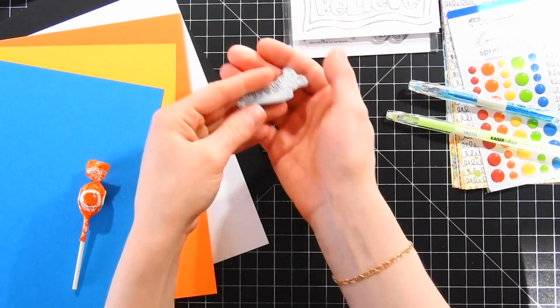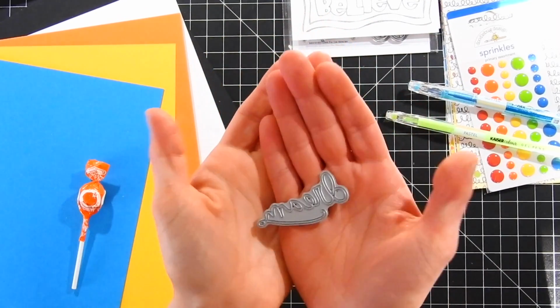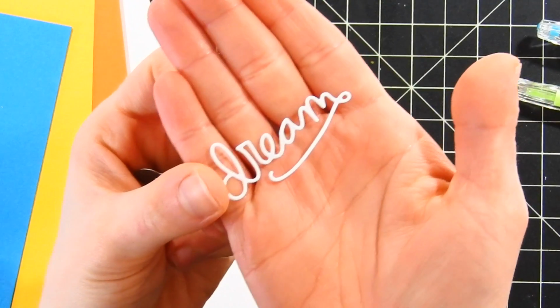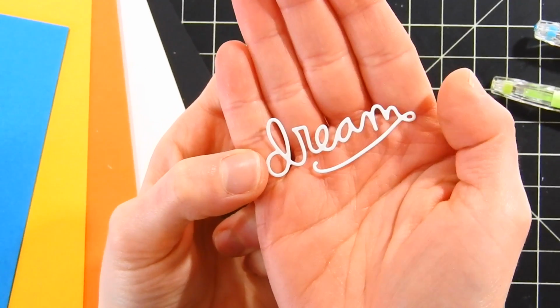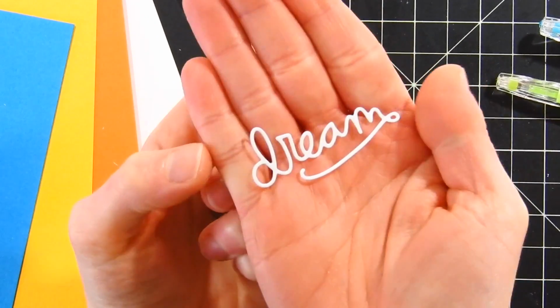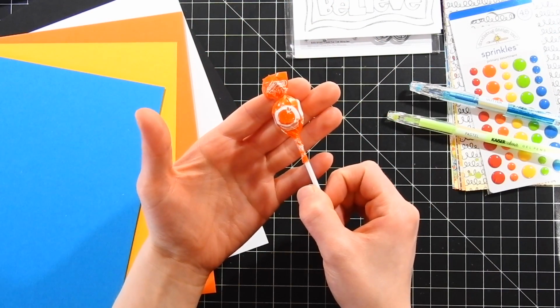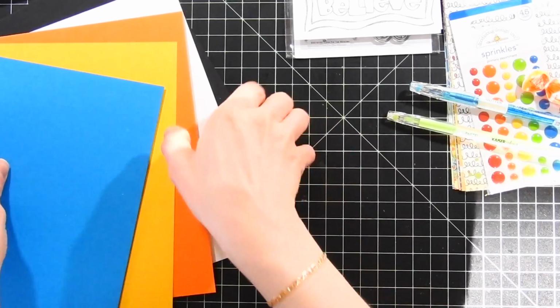We also have a really fun die. This is the word dream. And I'm also going to show you here what it looks like after you've die cut it. Beautiful script font. And I love the delicacy of this die cut. Really, really pretty. Alright, and of course if you get hungry from looking at those sprinkles, we've got a lollipop stuck inside of each little kit.